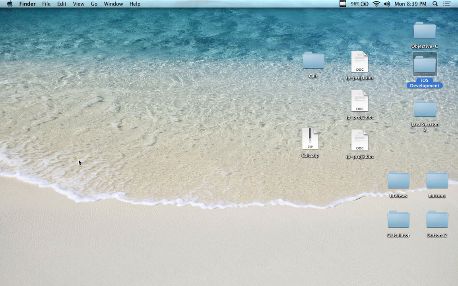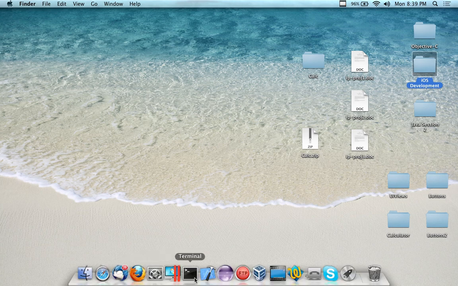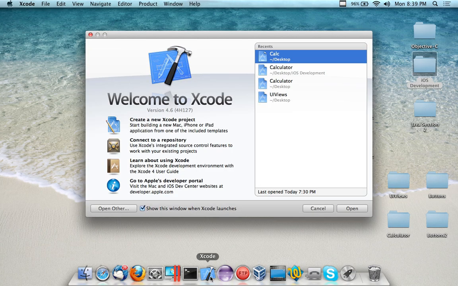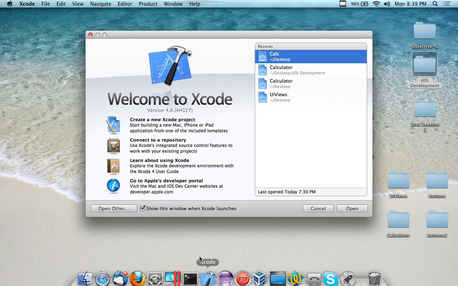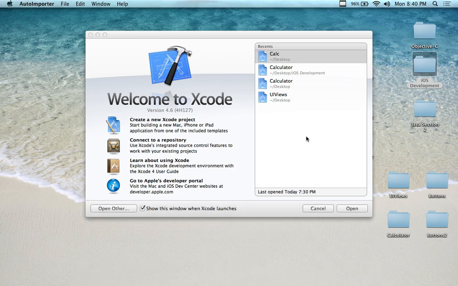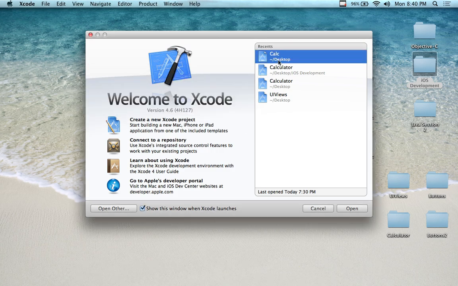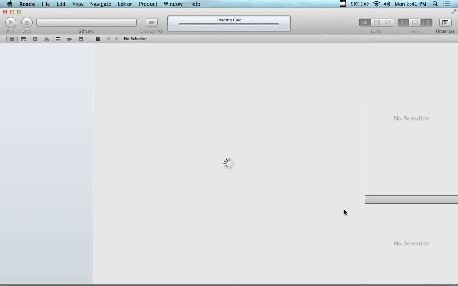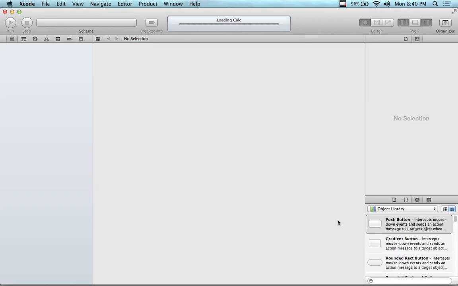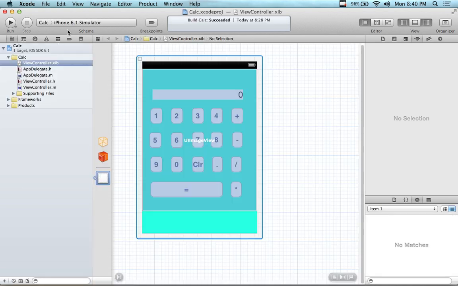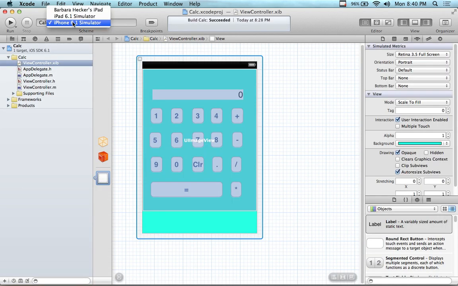If you have your device set up and you go into Xcode, my device should work now. If you connect your device, I'm going to bring up the calculator that we just made. If you went through the process we went through earlier, up here, see where it says Barbara Hecker's iPad?